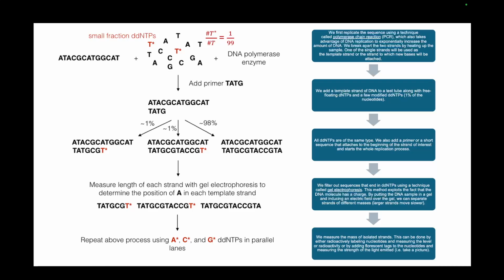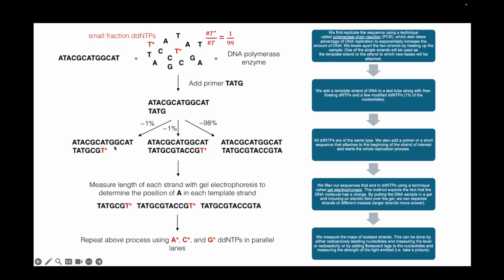Basically, whichever is the heaviest strand will travel the lowest, and whichever is the lightest strand will travel the most. You can do this in one step using T's, then in the next step you can use G's and C's, and like this you can iterate. If you do this enough times, you'll get a halted DNA replication process at every point in the base here.